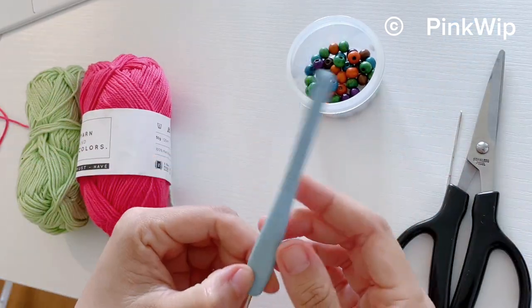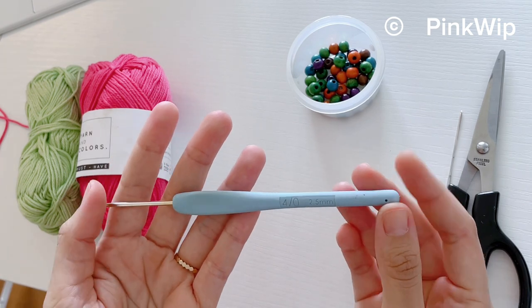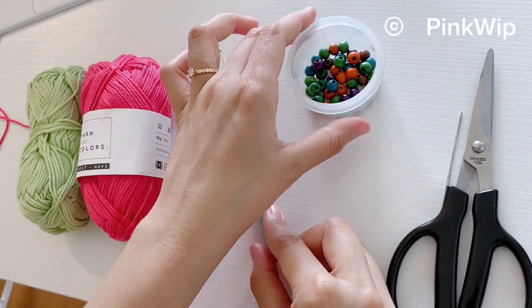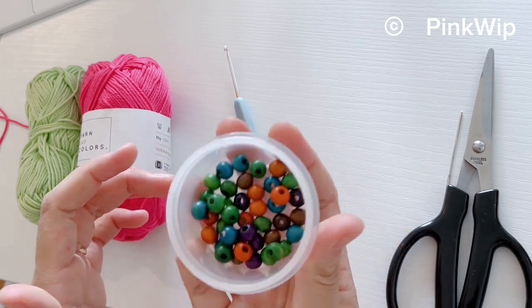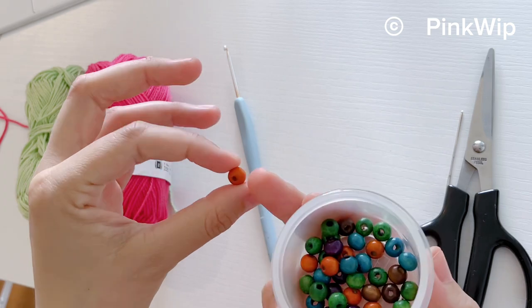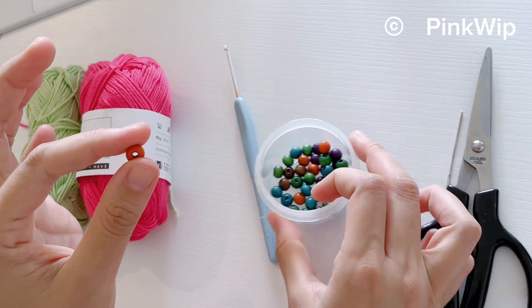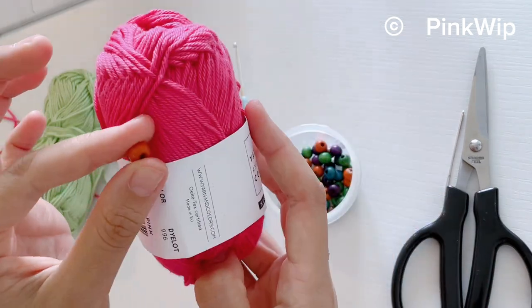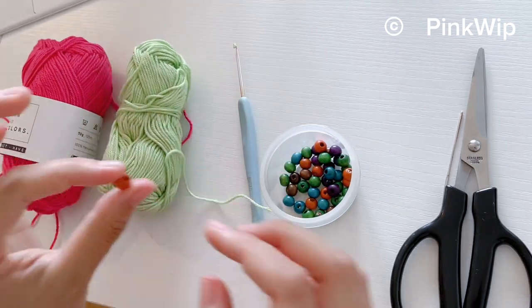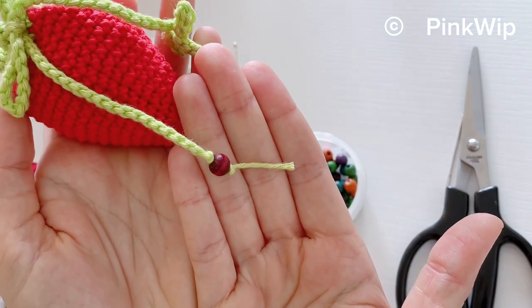We also need a crochet hook, 2.5 millimeters. I think in US it is number 4. Beads to have some fun. But remember, we need beads that have big holes so we can pass this yarn through, okay? Actually, it's the green. I'm going to pass the green yarn through the beads, like this.